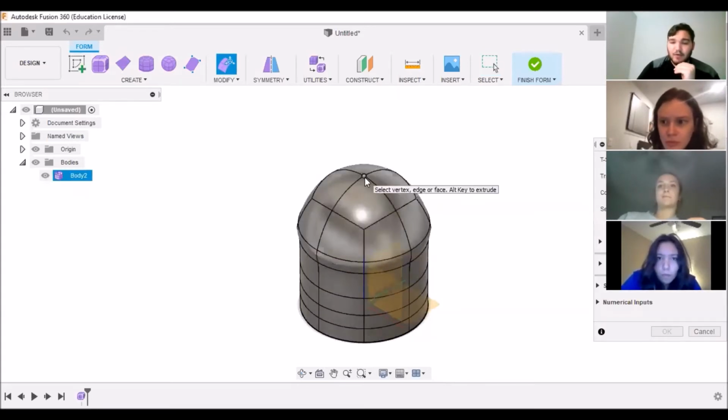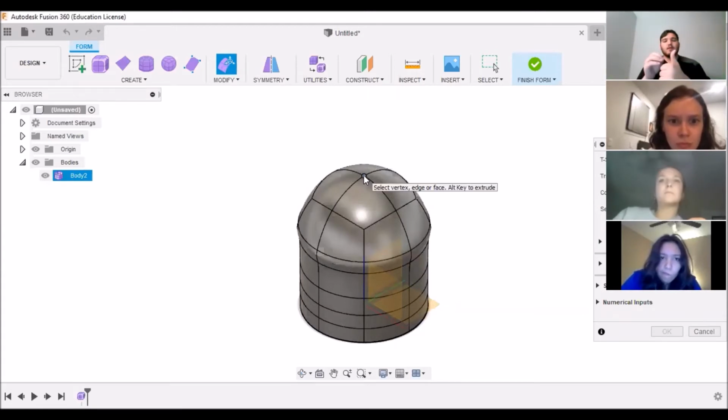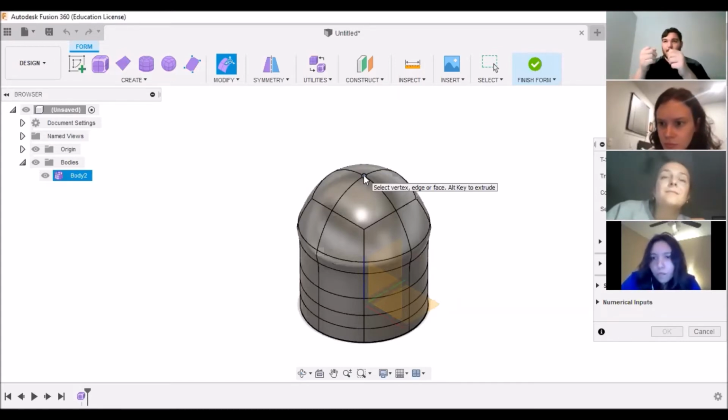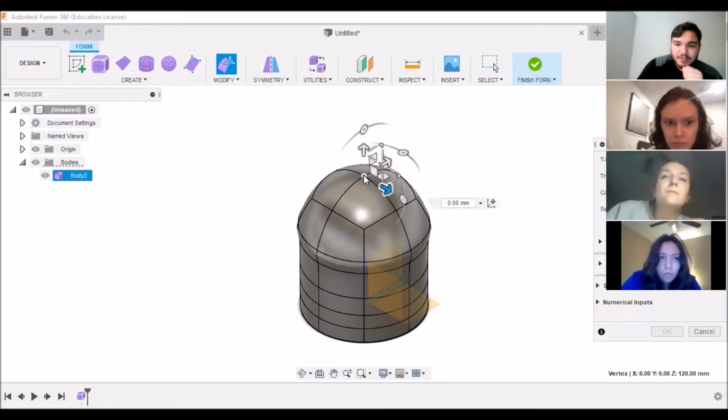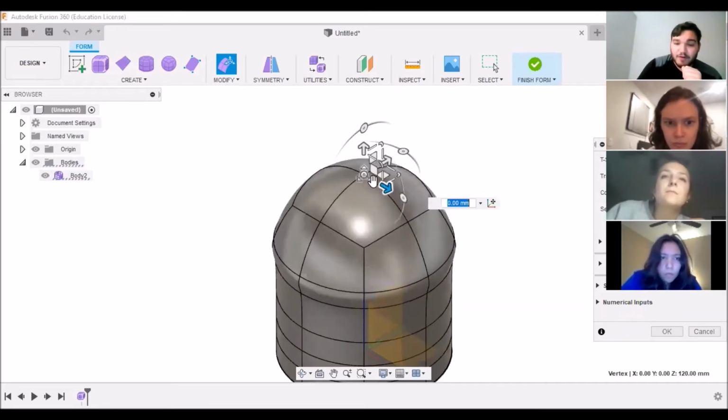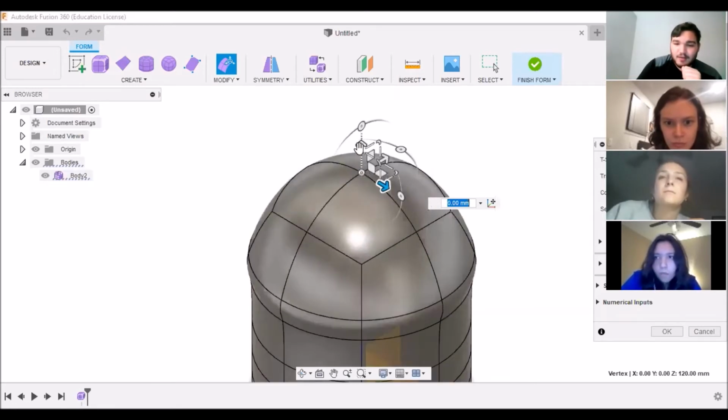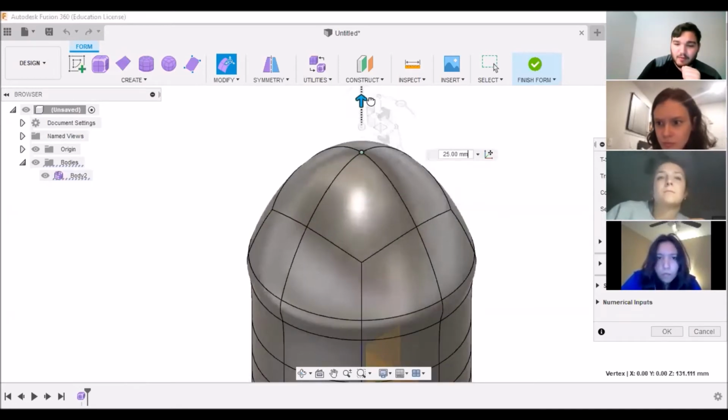So let's say I want to make a thumb, right? The thumb, at least in a hitchhiker's thumb, is a little bit more up with a flatter thumb tip, right? So let's select just the top vertex, and you can drag that up.